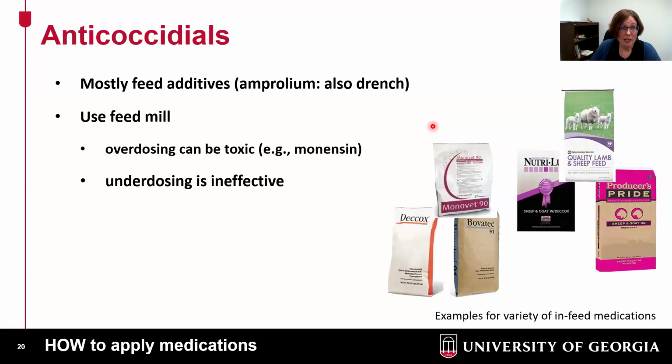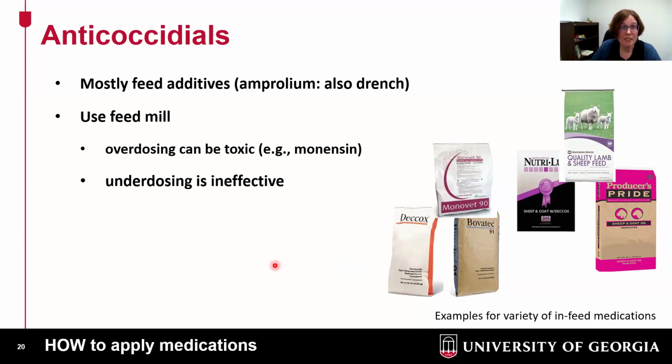So how are they applied? You know that most of them are feed additives. Prolium is also available as a drench, which gives it a leg up for very young and suckling animals, because those can be dosed directly into the mouth of the animal. So this is where, for example, extra label use might make sense if you cannot apply anything that's in feed.